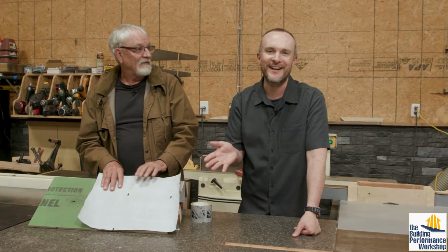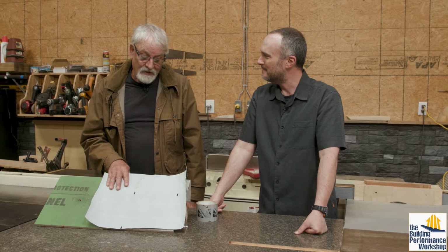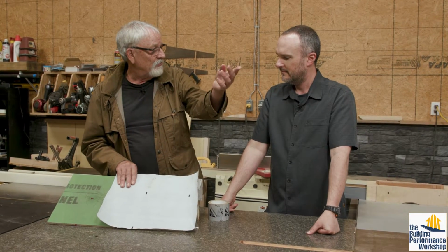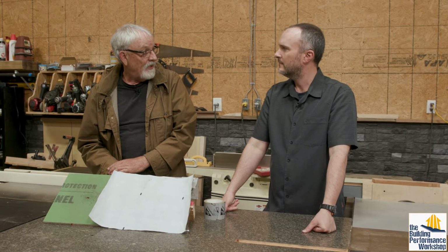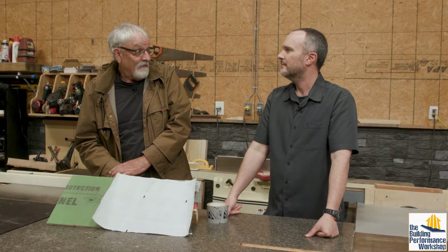So it's just a gesture at that point. Yeah. It's a gesture. And it's what a lot of builders use, especially production builders. They're going to use the cheaper house wrap. It's what code allows. There's no code man out there who says, oh, you used the woven, you're in trouble. And think about it, we've built without house wrap for years, before house wrap. I even built without house wrap.